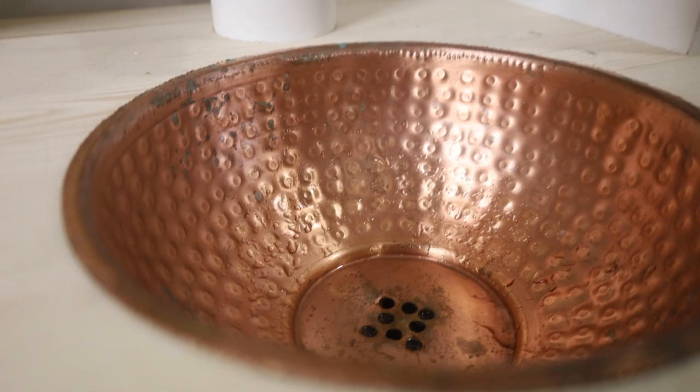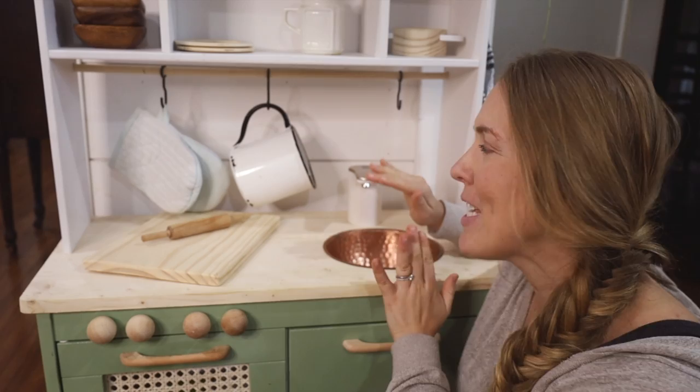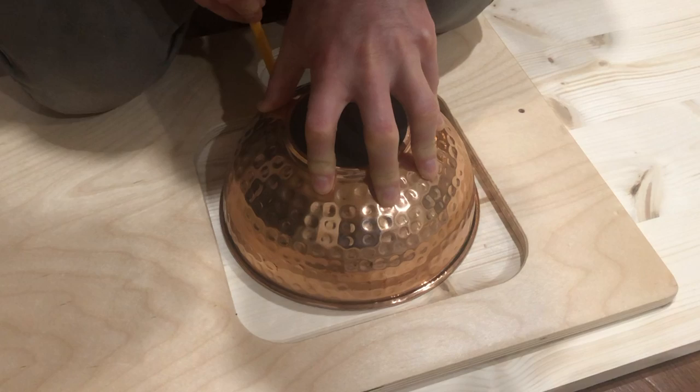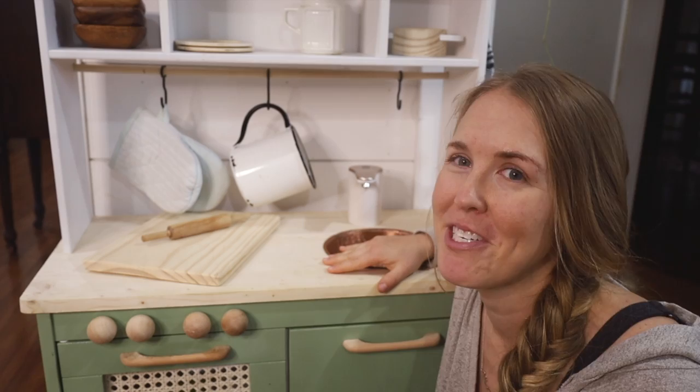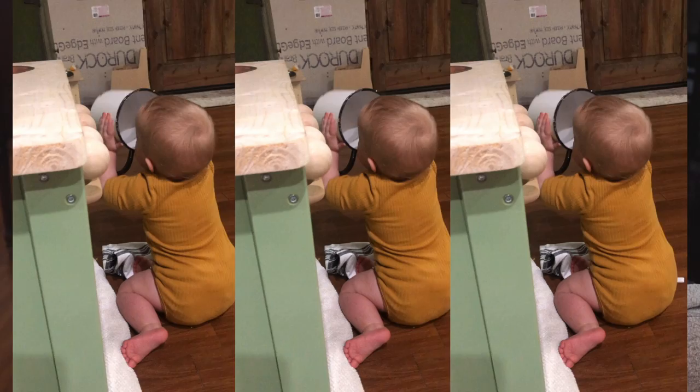We'll see how it holds up over time, but we traced out the diameter that we needed for this hole, and then my husband actually bent up the lip of this so that it would rest nicely in here, and then he caulked it, sealed it. So my husband was the mastermind behind all of this. I just gave him the ideas, and he just ran with it and created my vision. So he did a wonderful job on making this what I had envisioned, and my children absolutely love it.